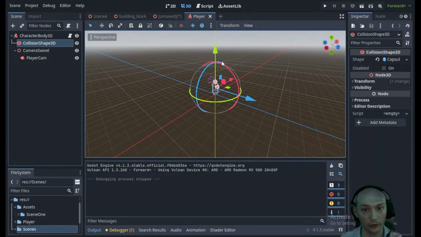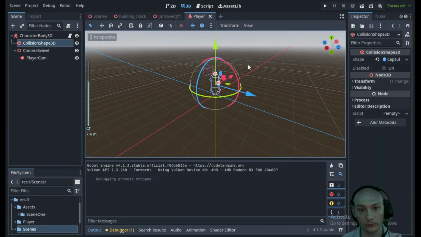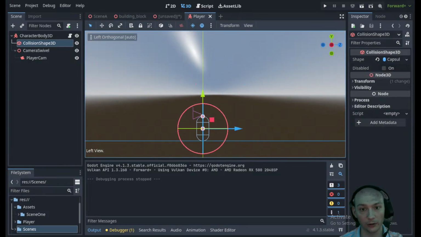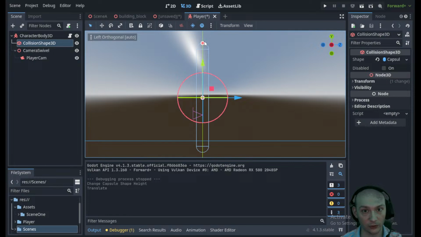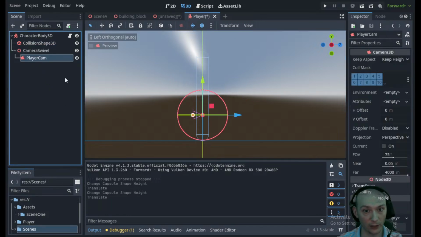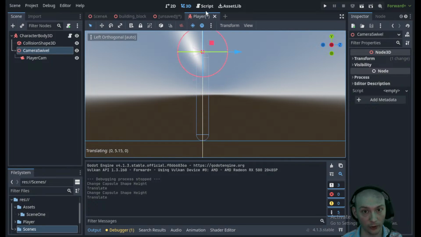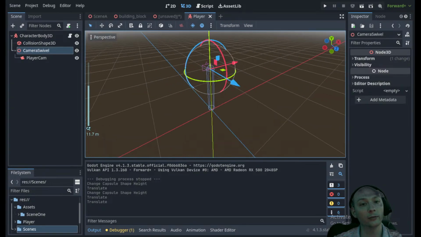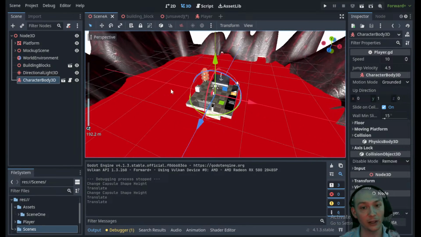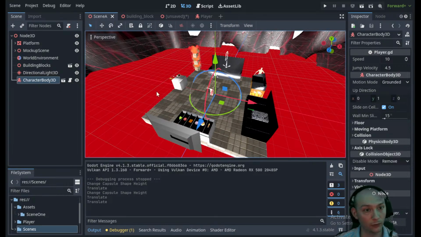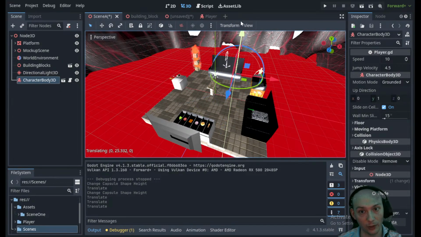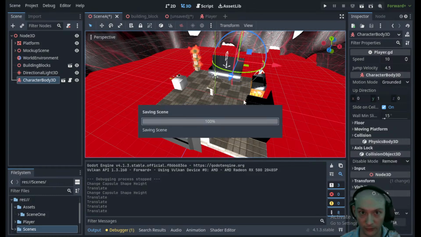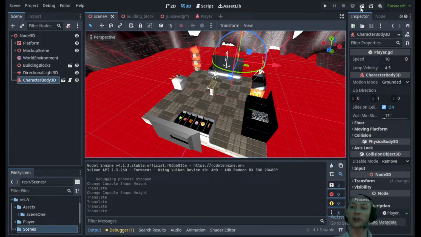Yeah, let me grab the collision shape. I'll bring it here. We're probably supposed to be about, I think that's too tall, probably about right here. It looks about human sized. And then we'll grab the camera swivel and bring that up to about where the face should be. And if I go back to my scene A, we're actually going to grab our character body and start him up here in the sky and see if he falls. So let's run that from the top and see what happens.